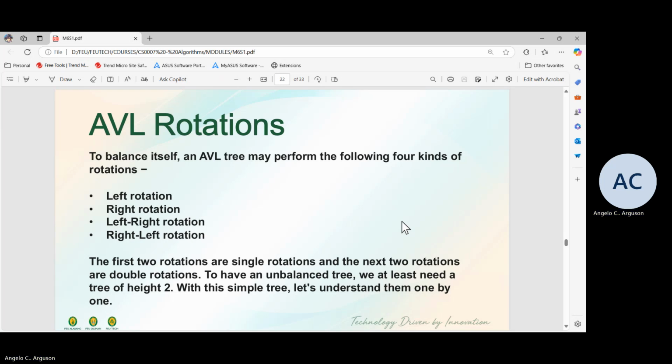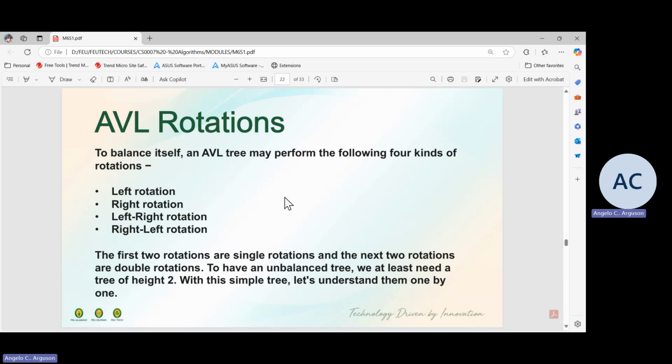To balance itself, an AVL tree may perform the following four kinds of rotations: left rotation, right rotation, or a combination of both, left-right or right-left rotation. The first two are single rotations.